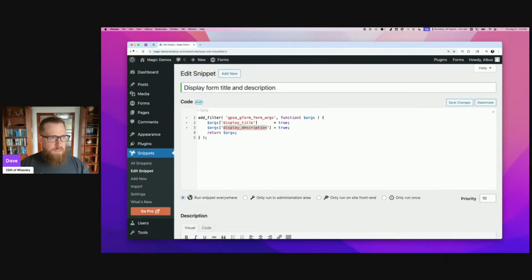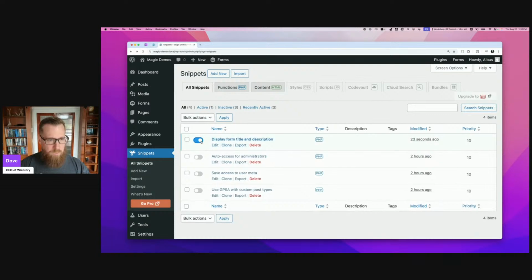Moving on, let's go back. We're going to deactivate this one. Another common request we've seen with the free version of the snippet was the ability to automatically allow admins to have access. I'm sure all of you have administered sites before where you have functionality configured for end users that you then also have to step through. One of the classic examples of this in Gravity Forms itself is required fields. And our Live Preview perk has a super awesome feature for disabling live required fields so that you can submit your form for testing.